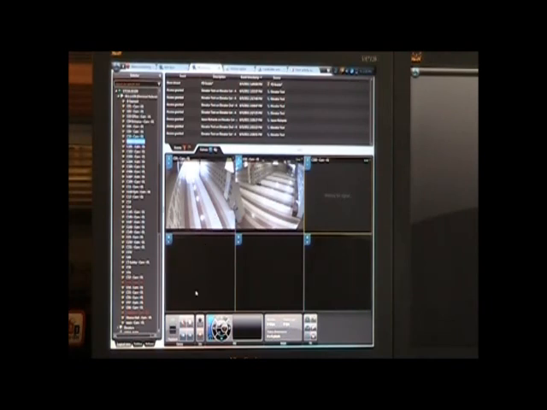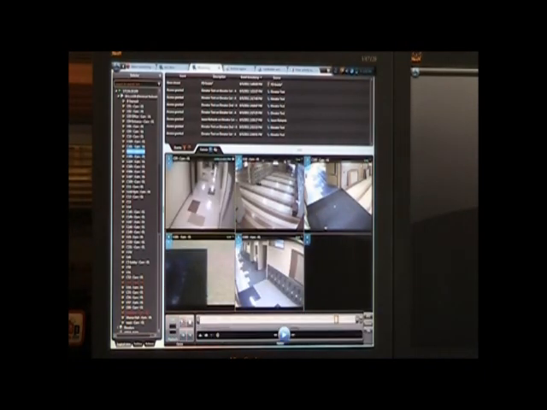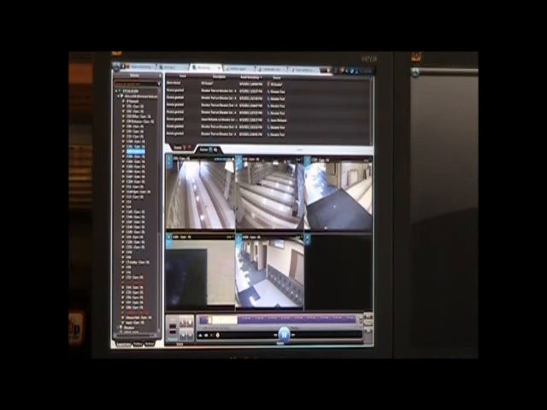And all these cameras are kind of in the same area, say down a bunch of corridors, around the same location. What I can do is select this camera in the recorded state, and I can say sync with all my other tiles. What it does is it actually syncs all of these other cameras with this one camera.